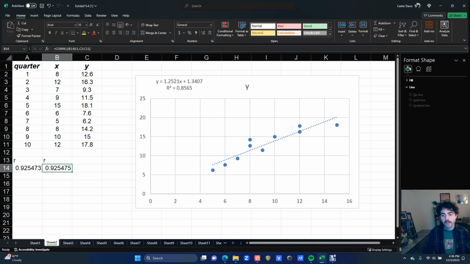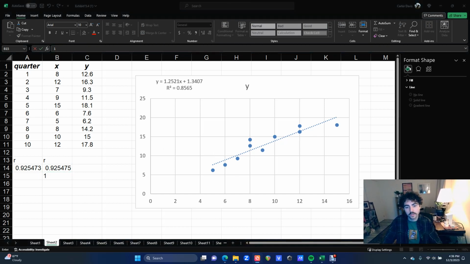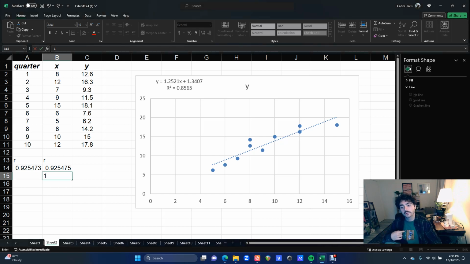I know it's strong because the closer that R is to 1, the more correlated the data is, more strongly correlated X and Y are. If you get a 1, that means that X and Y literally form a line. So the R value ranges from -1 to 1. So if the data has an R value of 1 or -1, it's a literal line. It's a positive slope line or a negative slope line.